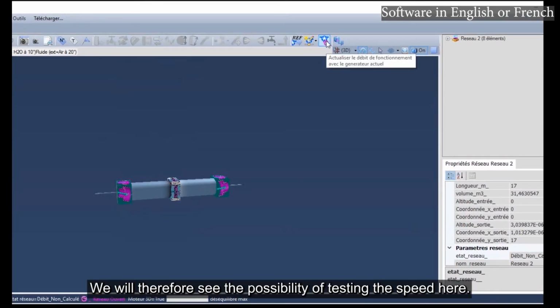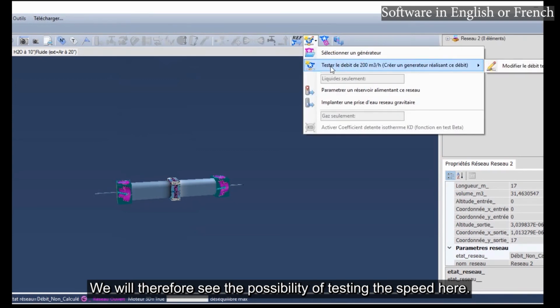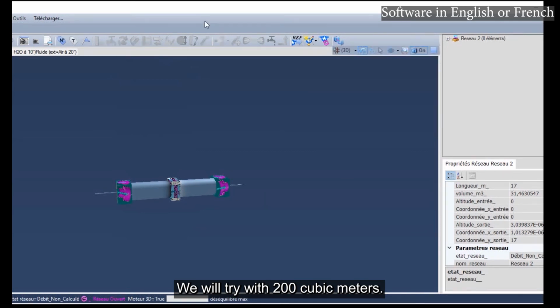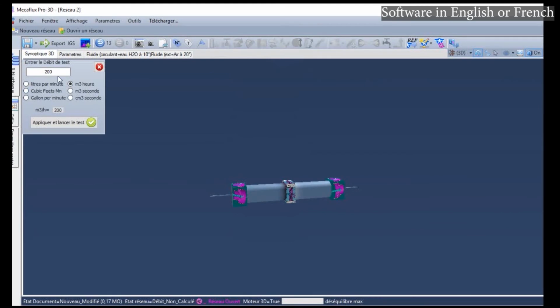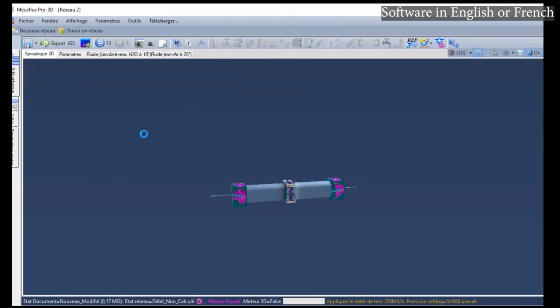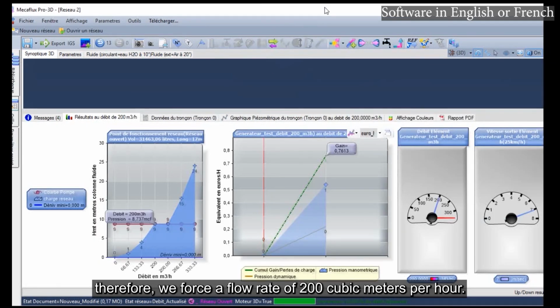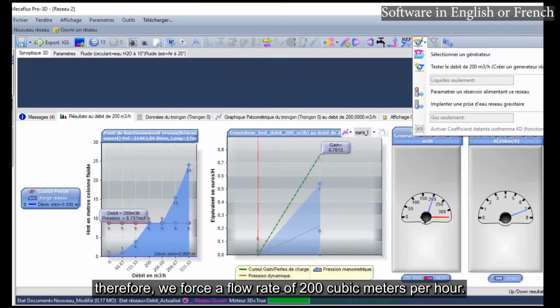We will therefore see the possibility of testing the speed here. We will try with 200 cubic meters. To apply. Therefore, we force a flow rate of 200 cubic meters per hour.